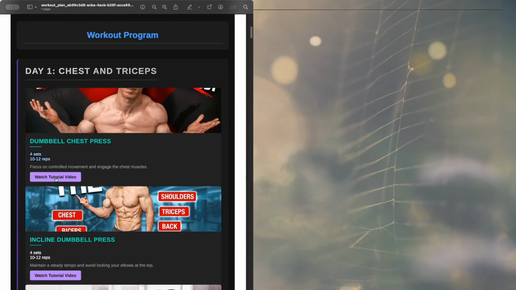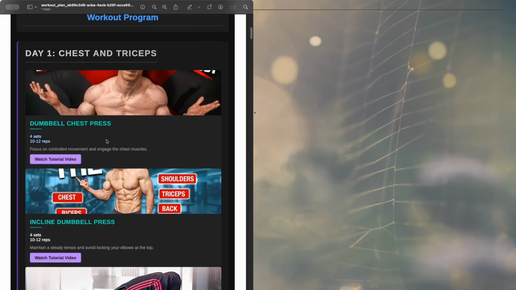And of course, the name and how many sets and reps. And also, the best thing I like is that it has the actual button where the user can just click on it and watch the demo. And also, it grabbed the thumbnails of the video and displayed them here. So this happens on the back end. It displays the actual workouts, and also it injects this button with the actual link that is grabbed from the JSON format.